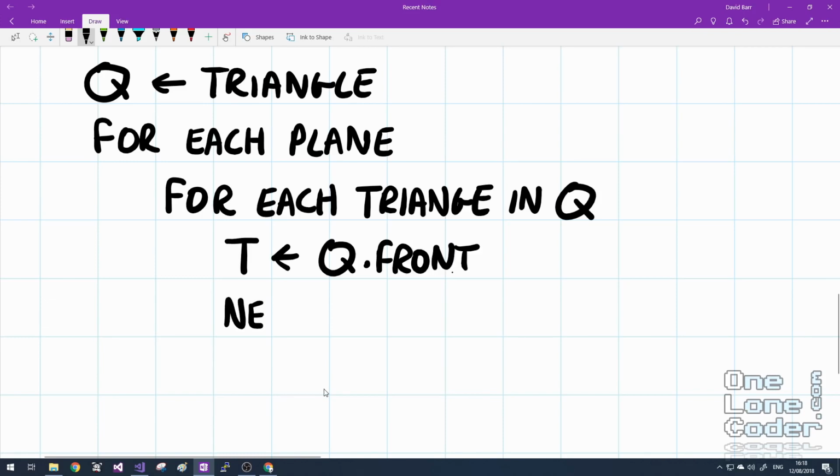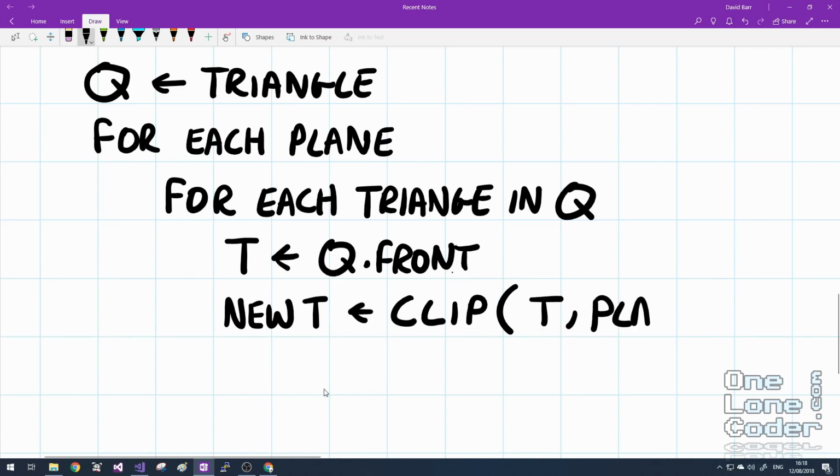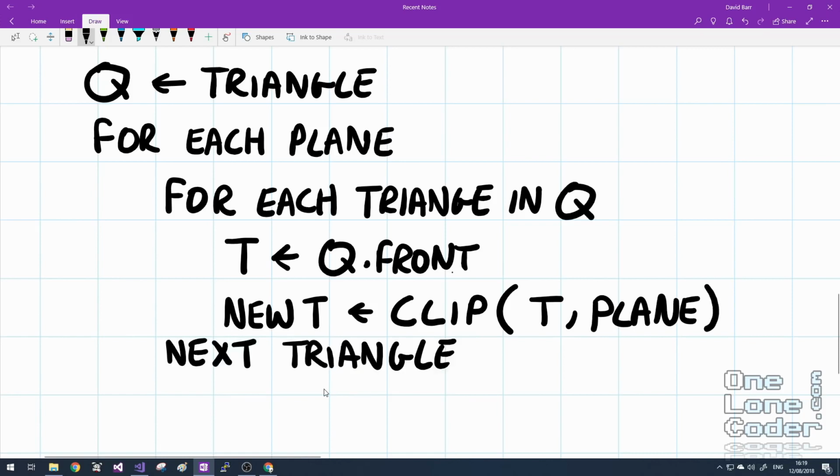I'll then test this triangle using the clipping function against the plane, and this will yield 0, 1 or 2 additional triangles. Once I've gone through all of the triangles in the queue, I'll have a list of new triangles. So I want to now replace my queue with this list of new triangles. And I know that none of these new triangles need to be tested against that plane again.